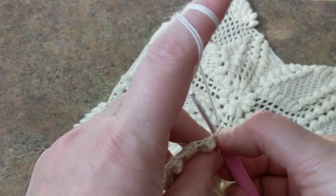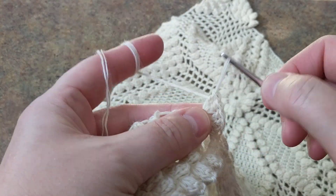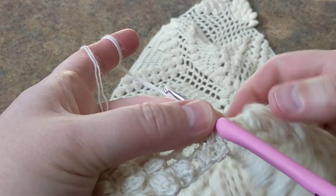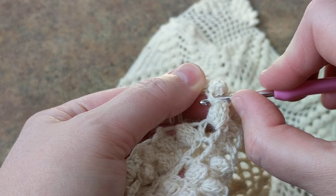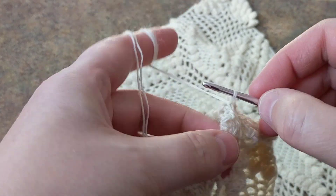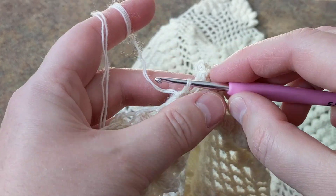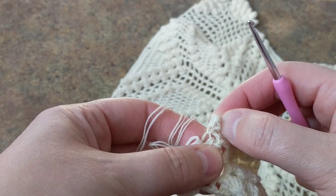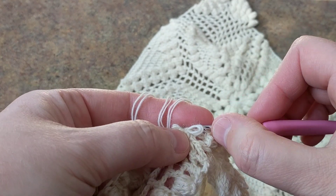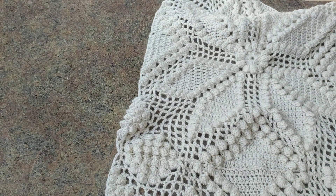I am supposed to make a popcorn, but before that I want to attach this here to the double crochet. Just like this - grab it from both sides and then do a slip stitch, chain 1, and I am going to continue making my popcorn stitch here. 1, 2, 3, 4, 5. So I did my popcorn. I am going to grab my popcorn and just pull it once to attach it.